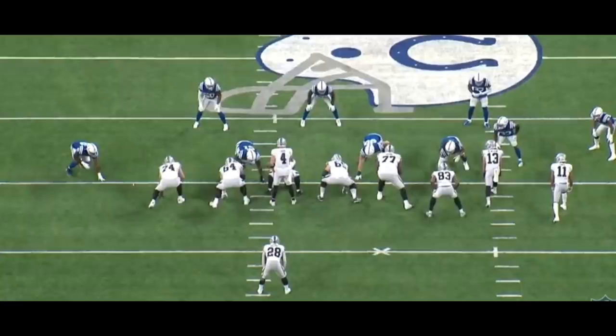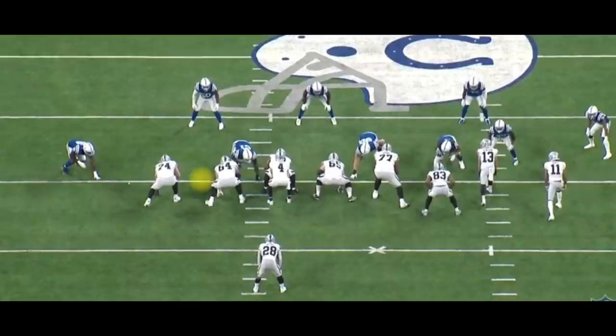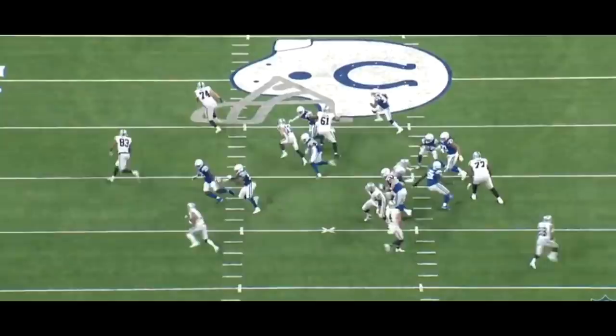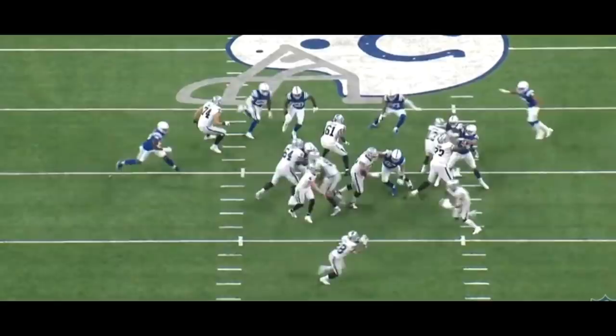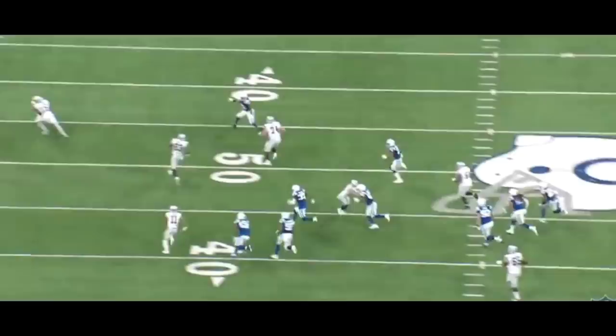It starts with Colton Miller, who goes downfield. He goes downwards, which gets this defensive end crashing down hard — it's a nice job by the offensive lineman to sell it and come down. The second block I like is Waller's — he comes down and doesn't block the first guy, his defensive end; he lets that guy go because he knows this play is going wide. That's a teachable moment, because there are some tight ends that will not make that block correctly.